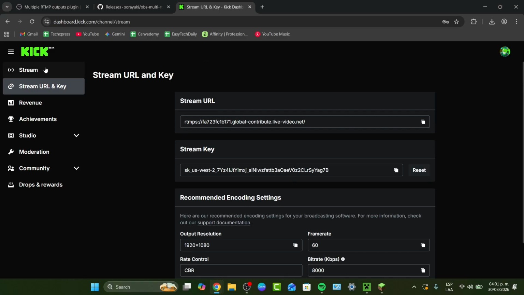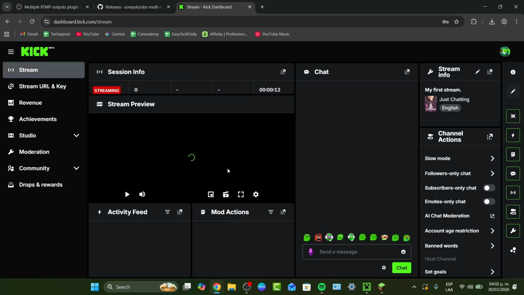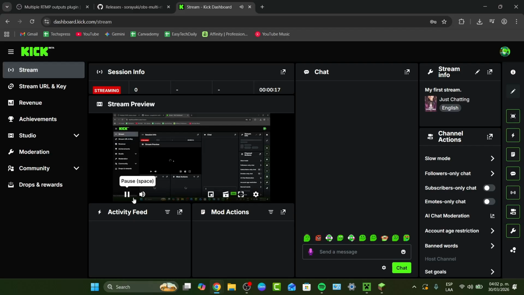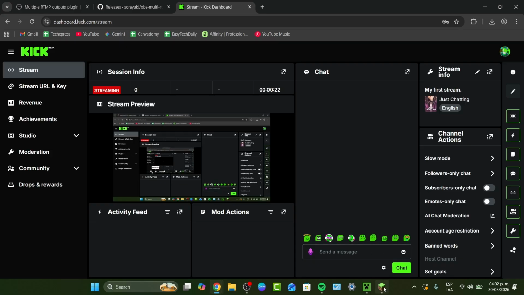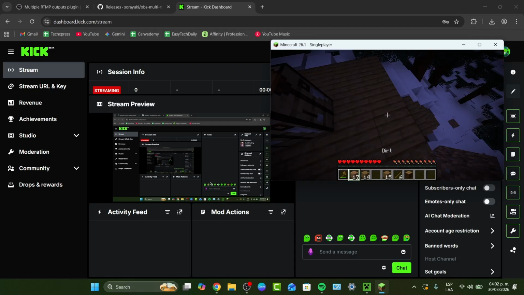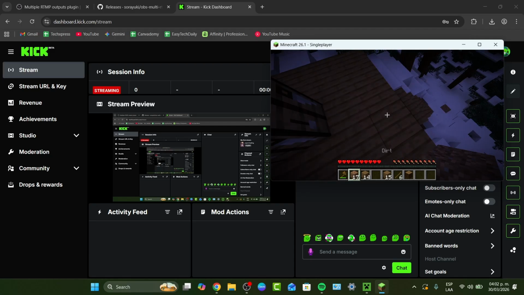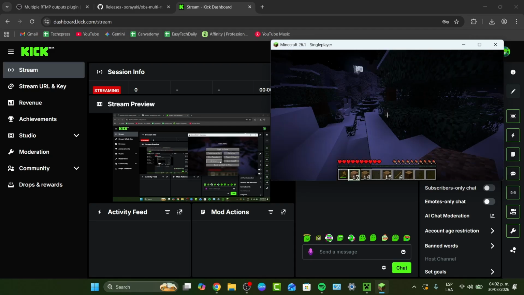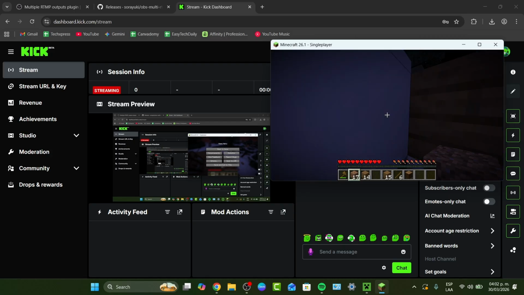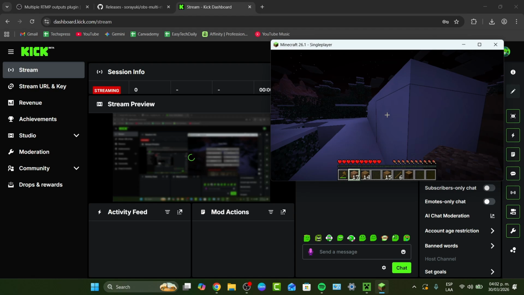Basically what we can do now is go directly into the option that says stream, just to make sure that our actual stream is working. As you can see, my voice actually sounded because we're checking out the actual stream services. So what you can do is go back into your actual game, and you can now start playing some actual games inside Minecraft or whatever you're going to be focusing on. And basically now it's going to be appearing in the stream section on Kick. And well, there you go. It's going to be really easy to stream directly on Kick.